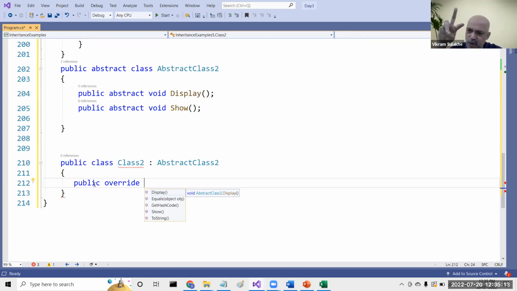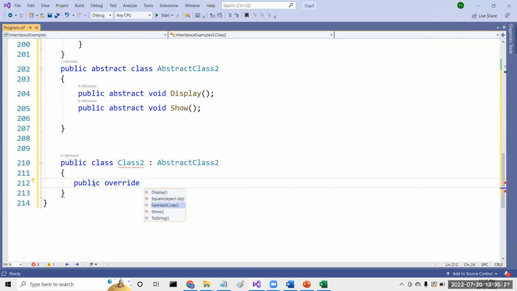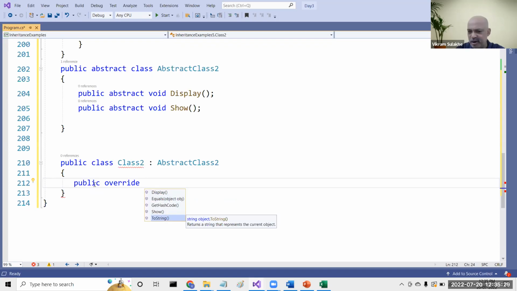These are either virtual or abstract functions. Right? So another word for abstract, of course, is pure virtual. So these are either virtual or pure virtual functions, right? From the base class. So equals, get hash code, and toString are virtual functions, but display and show are abstract functions. So both of these would be shown here.